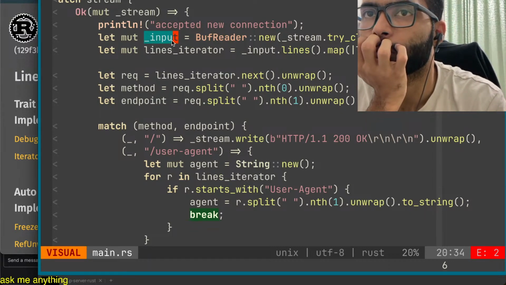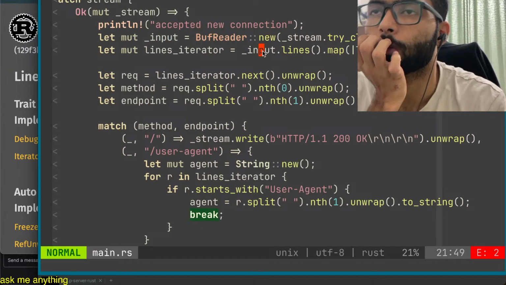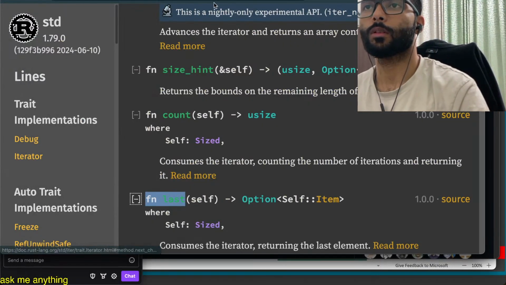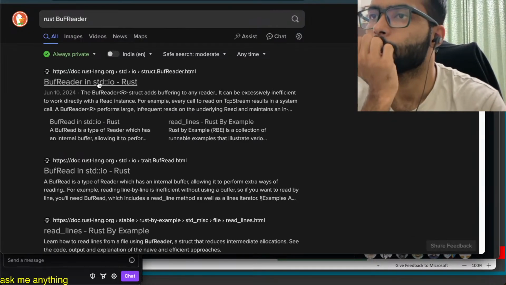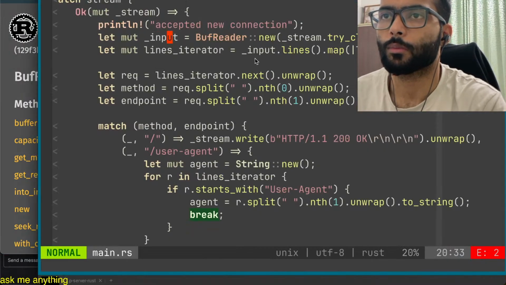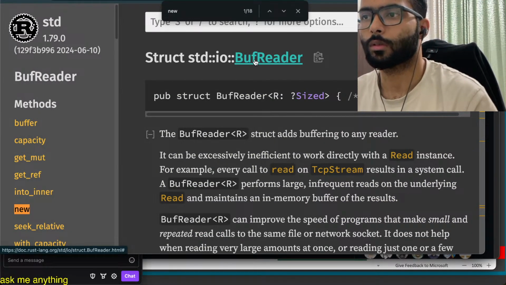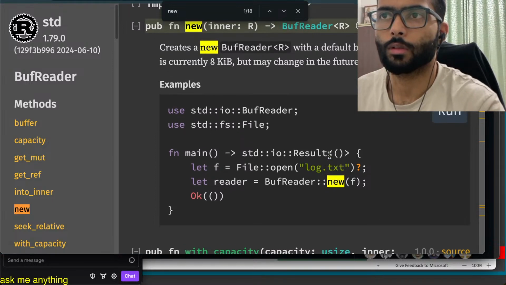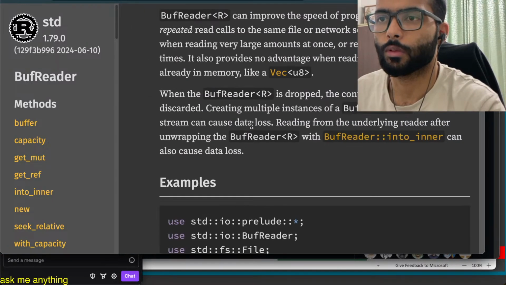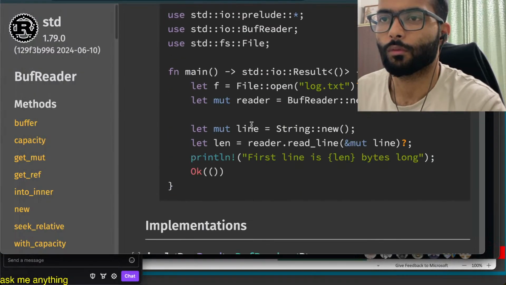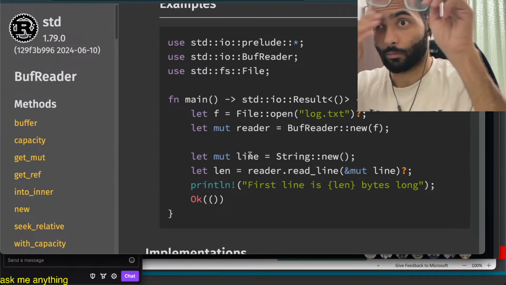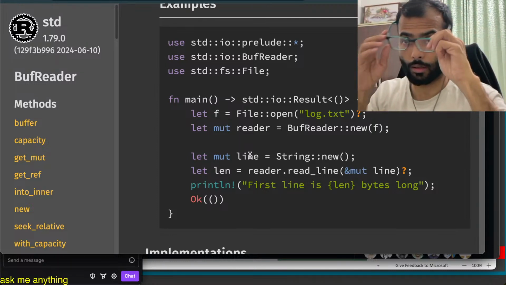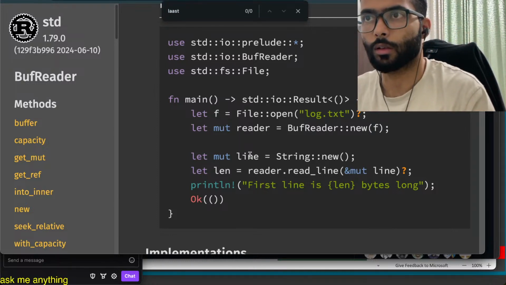Rust BufReader, it must return something new. It's returning a BufReader. Can I make a clone of it? And then can I get the last? Is there any last here?